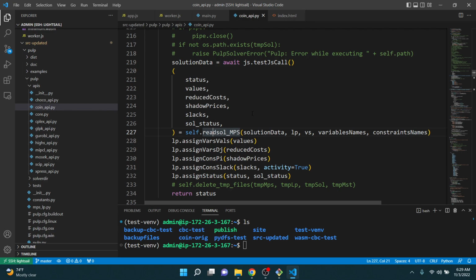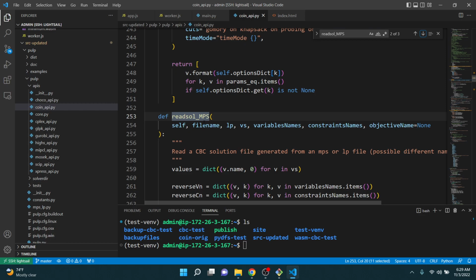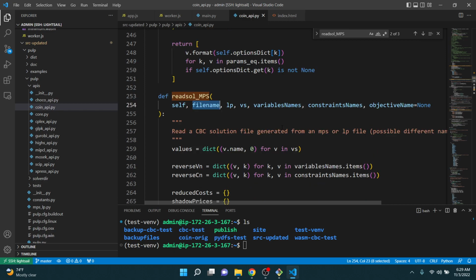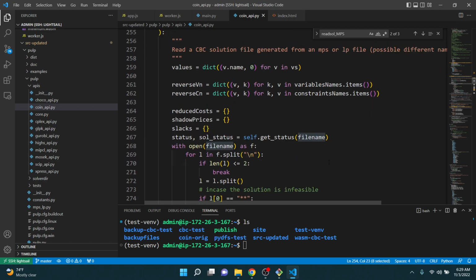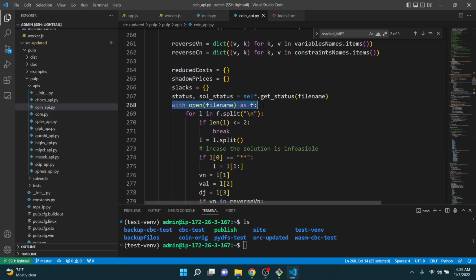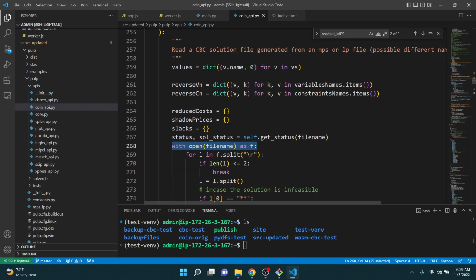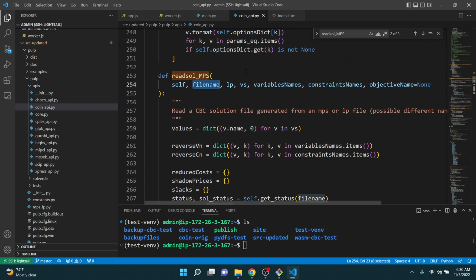And then within read solution MPS, read sol MPS, that's where we have the file name, self.getStatus. So yeah, we don't care about this with open because it's not going to be a file, it's just going to be text.